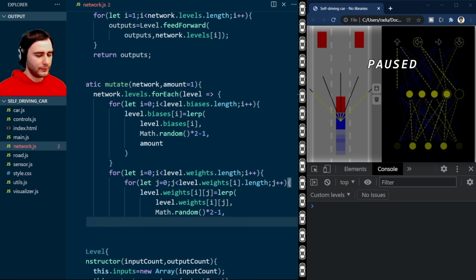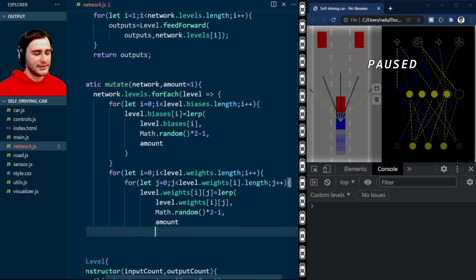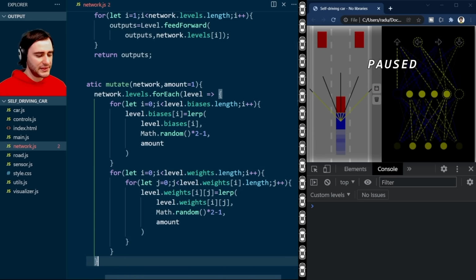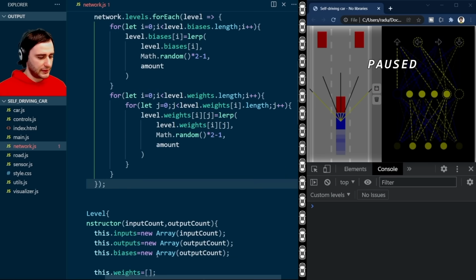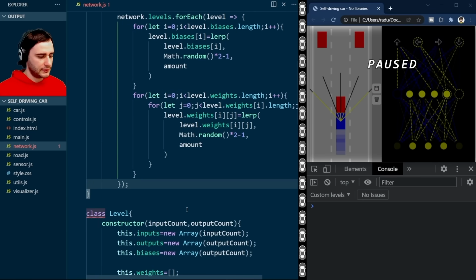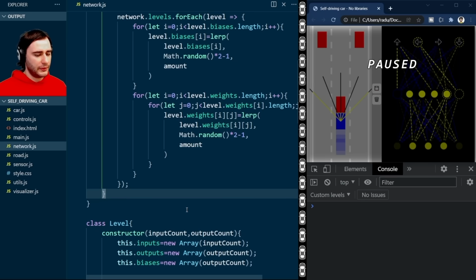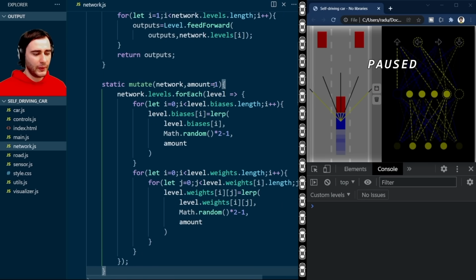And again, depending on this amount. So if this amount is going to be, let me see, did I close this properly? Nope. So if this amount is going to be 100%, then we just get this part right here.